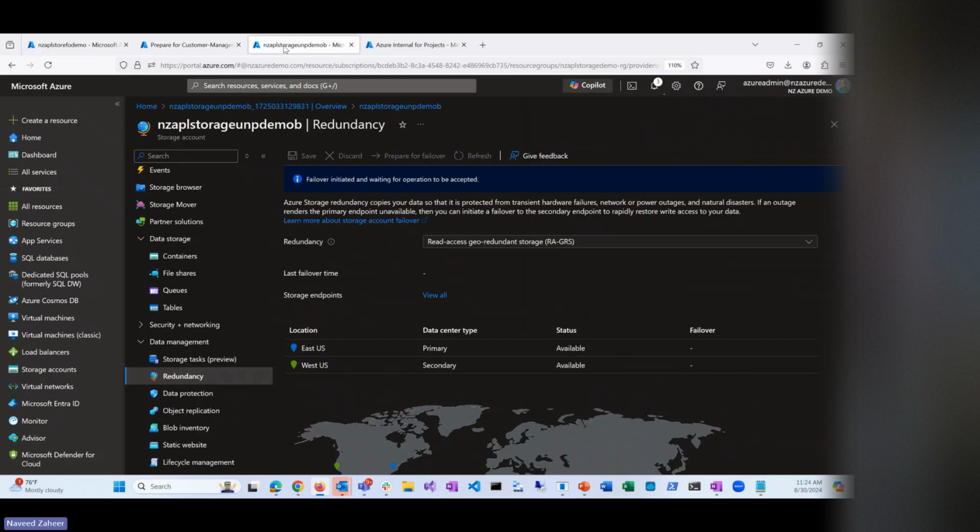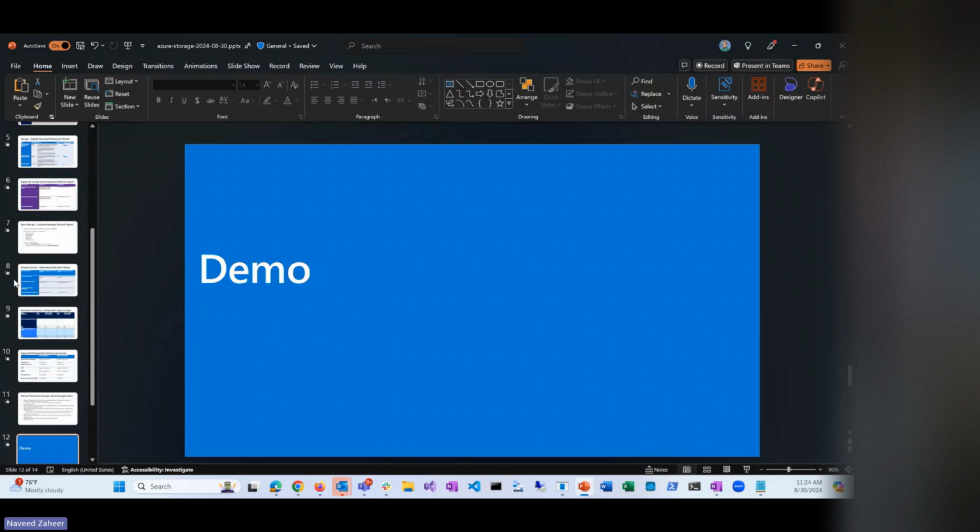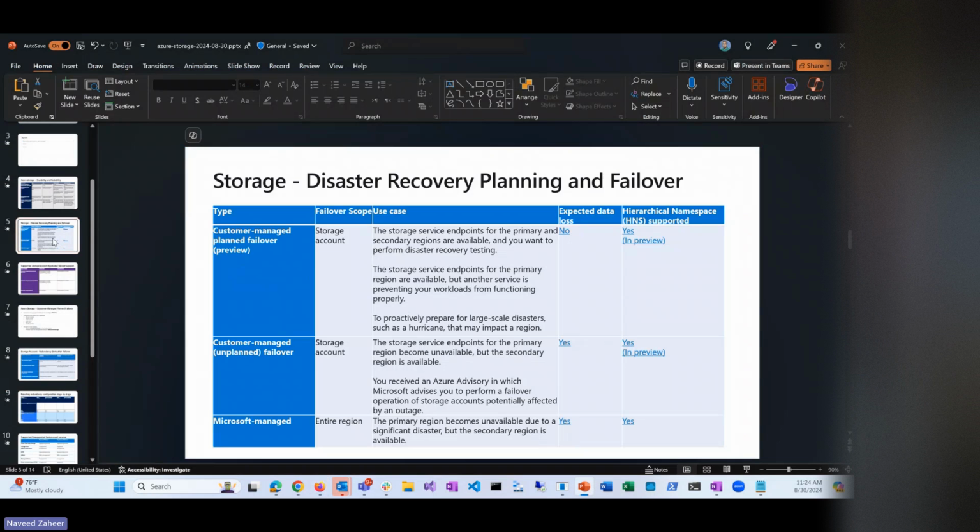Both of these operations take a few minutes. I just wanted to show you that once you click the button, you need to give it some time to complete. Let me do a quick wrap up and go back to this slide.